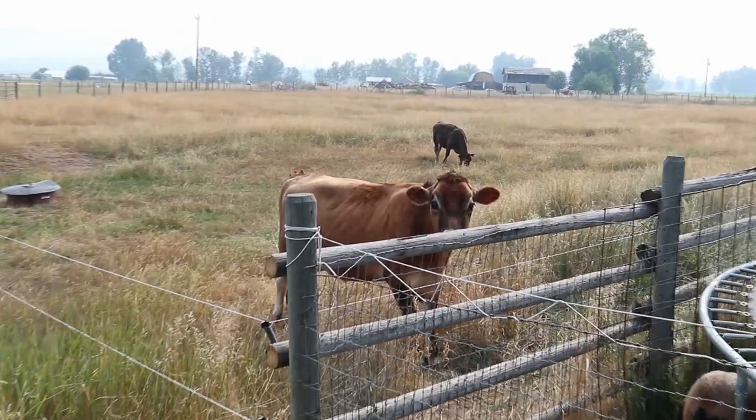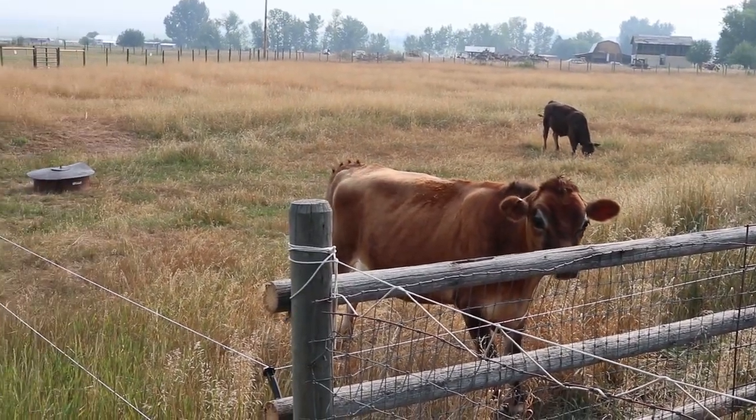Now that all the animals have been checked on for the day, we're just sitting here on the back porch. This is a favorite hangout area for me and the kids. They just run around and play, go out on the grass, find sticks and stuff and bring them back to me. We can spend hours out here — they're really good at entertaining themselves outside. They're a lot less naughty when we're outside versus inside because they don't get bored as fast.